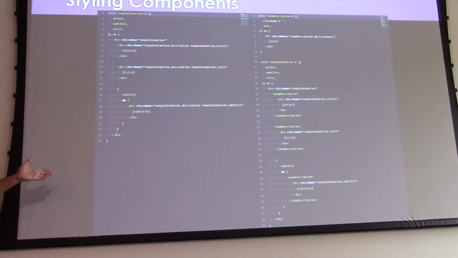Now, it really doesn't make any sense here. It just adds a lot of indirection. But in bigger components where you might be using this all over the place, it makes sense to have a class wrapper component that also itself takes a class name. That way you can override its functionality if you need to. Because a lot of the time you want to do that.